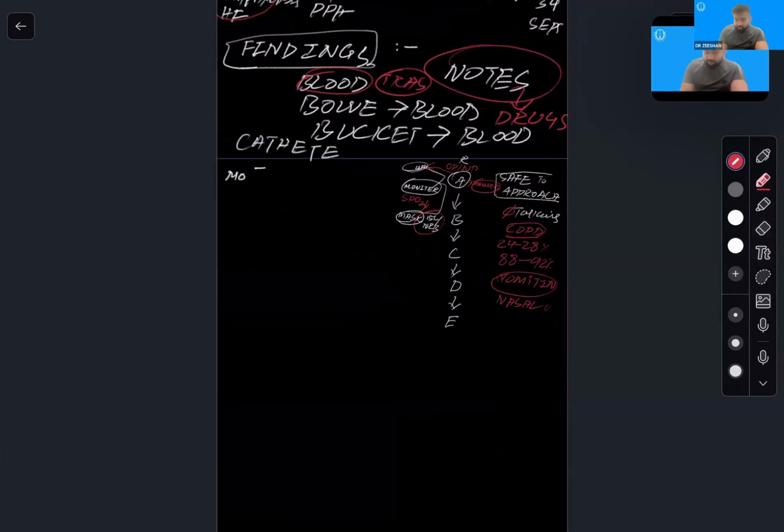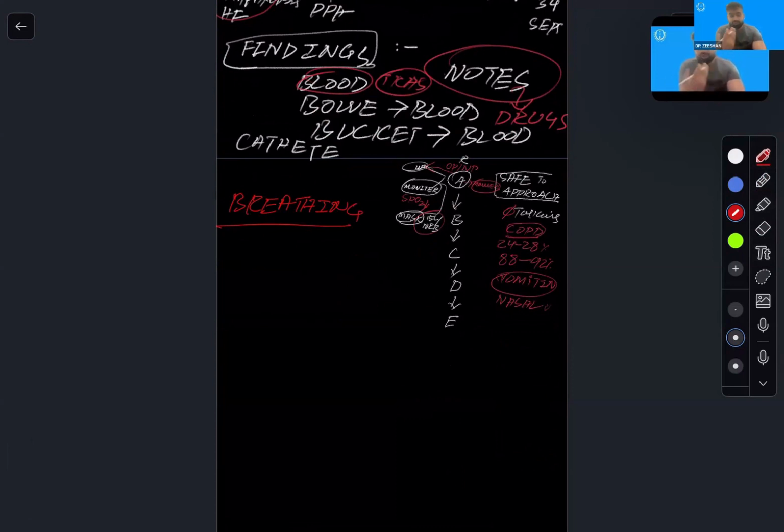So I'm going to go on the B part now. Okay, you ready? So in the A part, I'm going to repeat quickly, mouth and monitor. This is what you need to do, mouth and monitor. In the part B now, it's the breathing part. So what you need to tell the patient when you go into the part B: okay, Michael, I've given you oxygen. I'm just going to assess you further. I'm going to examine your chest. So you will say, look, listen, and feel.